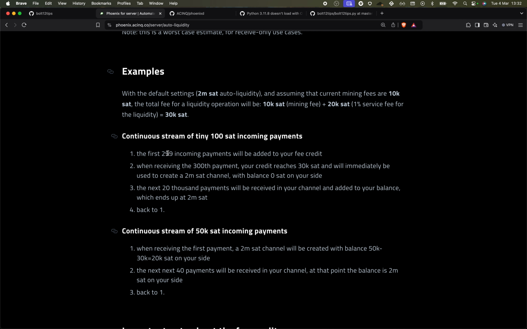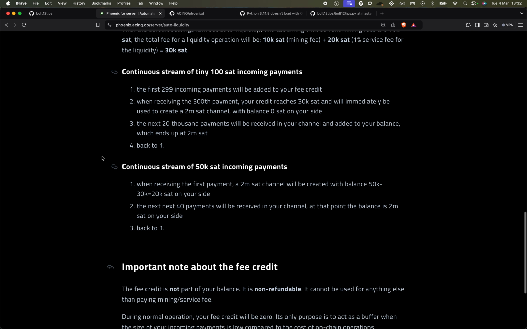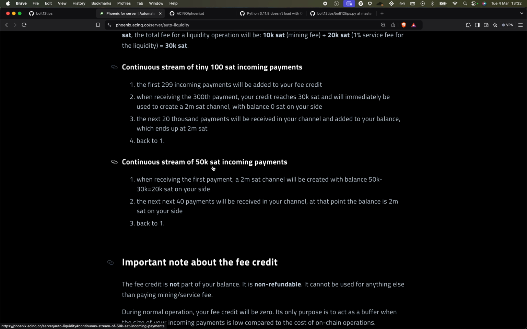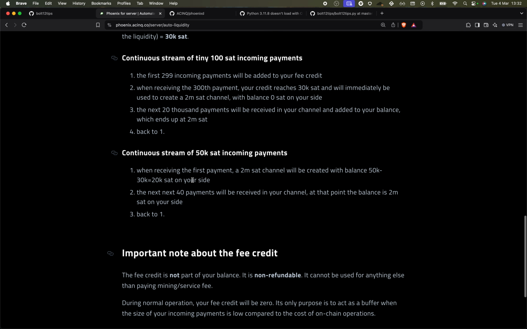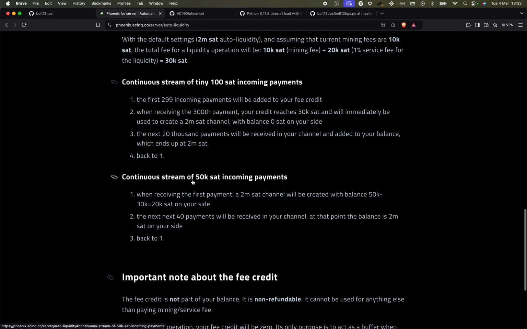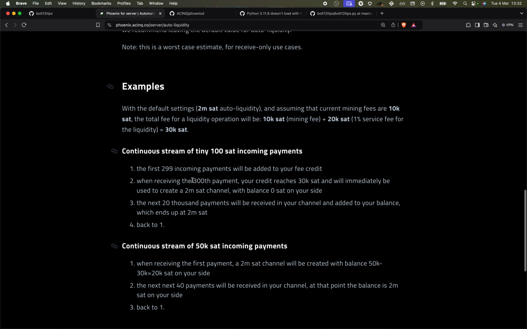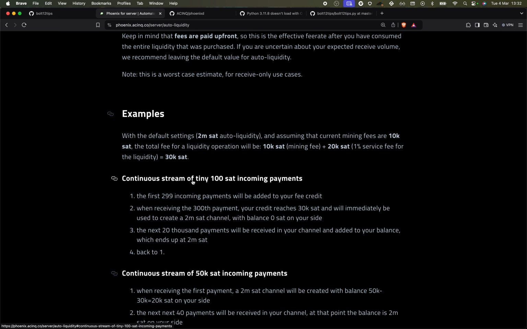The first 300 incoming payments will be added to your fee credit. Continuous stream of 50k sat incoming payments. Yeah. Okay, so this will probably change depending on who the Lightning service provider is.